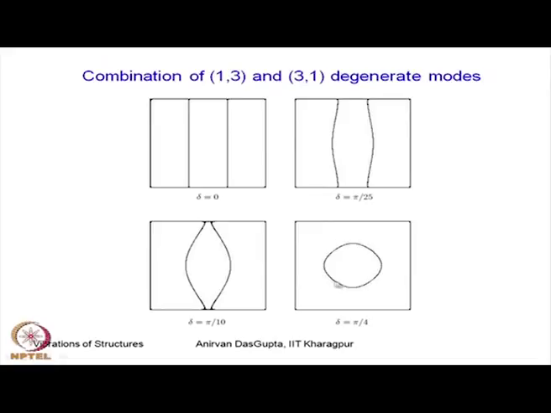this combination of 31 and 13 gives us a nodal curve which is like this, and this changes if you increase further to this, but rotated, then this rotated, and then this rotated, which means the nodal lines will be horizontal for delta equal to pi over 2. So, you see when a square membrane vibrates in this combination, then you will see the nodal line patterns changing continuously through these shapes. So, you will not see a steady nodal line picture on the membrane.